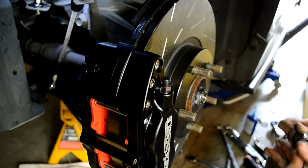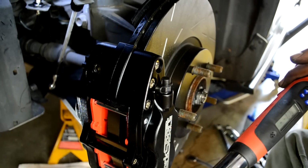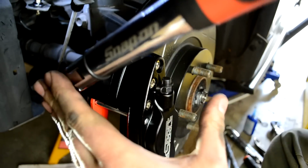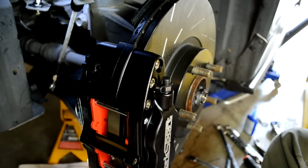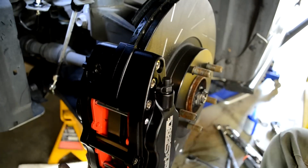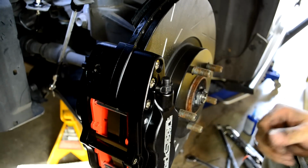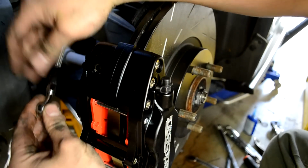And back to my torque wrench. We'll put these down at 70 foot-pounds as well. Then I will continue attaching the brake line.